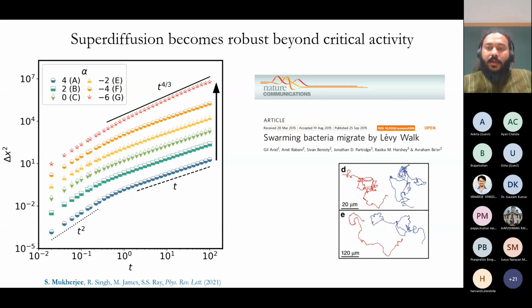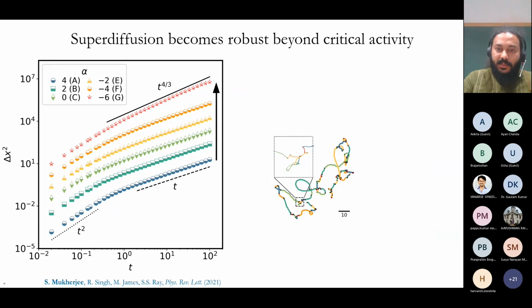And Levy walks are a special kind of trajectory where a particle wants to be persistent for a certain time. So it picks a direction, it keeps moving, and then it suddenly changes its direction. So it waits between the times when it wants to turn, and it's a very particular form of that waiting time which leads to Levy walks. So we wanted to measure, do we really see Levy walks in these simulations?